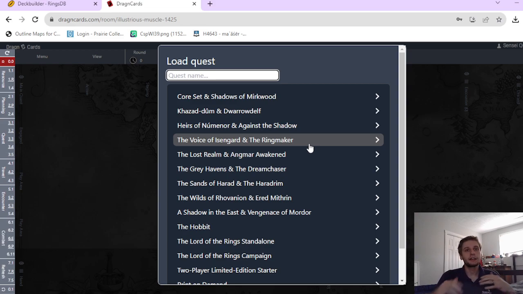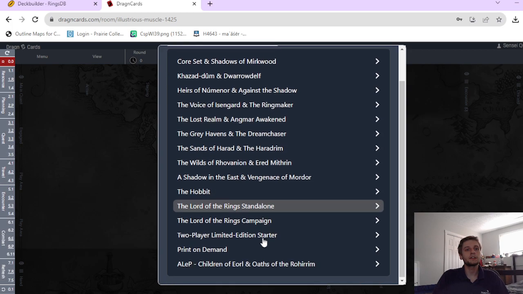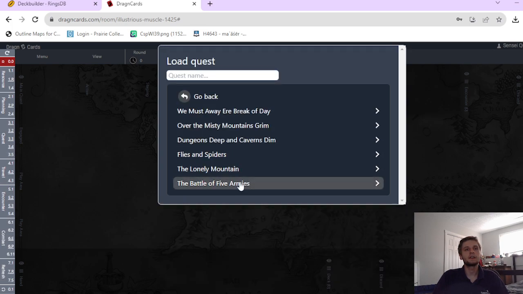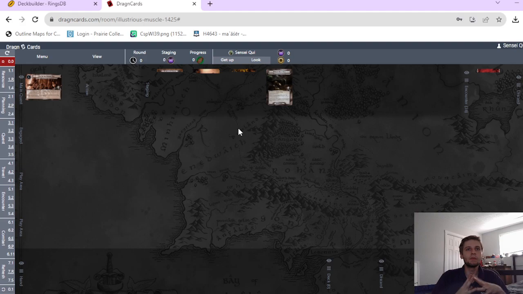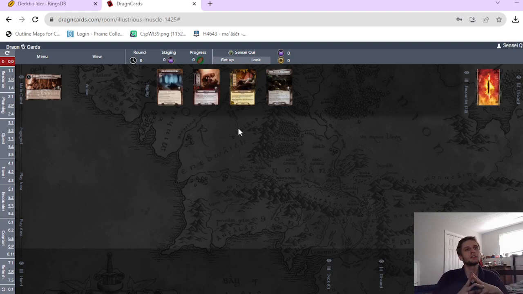So how this works is basically I pick a random quest, and this week it's gonna be the Hobbit quest Dungeons Deep and Caverns Dim. Not necessarily the most beloved quest in the community, in the game, but we're gonna play against it because that's the random one that came up. And then I pick two random deck attributes for two different decks and you just gotta try and build around those attributes for the quest as much as you can, and take that deck against that quest.